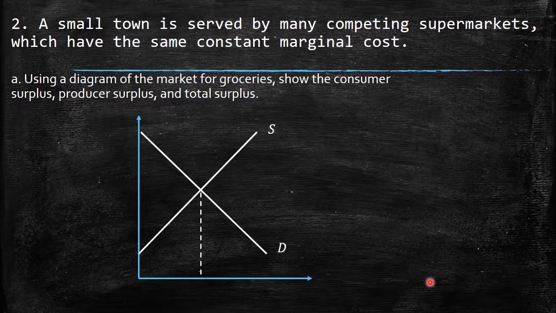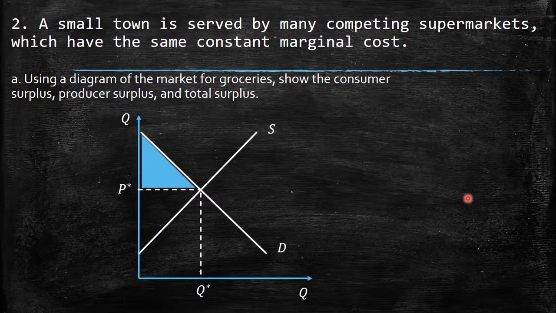Then we have here the equilibrium price and quantity. This is where the market clears, where the quantity produced is equivalent to the quantity demanded. Naturally, on the x-axis we have the quantities, and on the y-axis we have the price. This is a mistake, it should be a P. Okay, sorry for that.